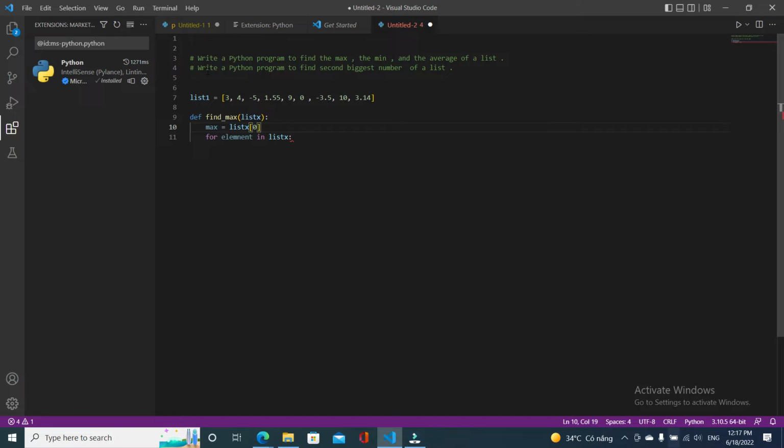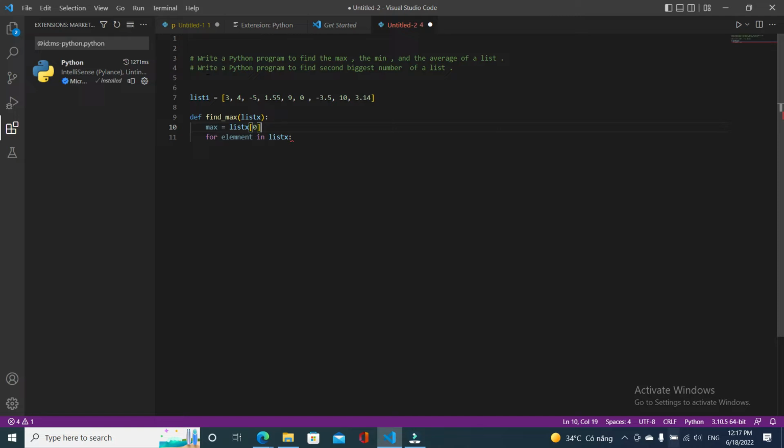Now if the comparison results in a smaller value, which means the following element is less than list x number 0, the first element, then the max is not gonna change. The max is gonna still stay as list x number 0, right?